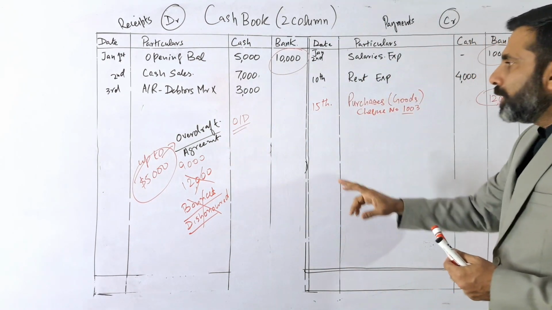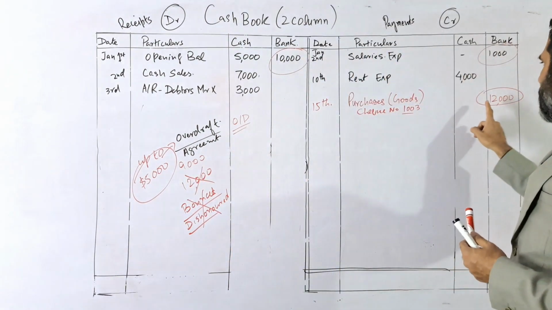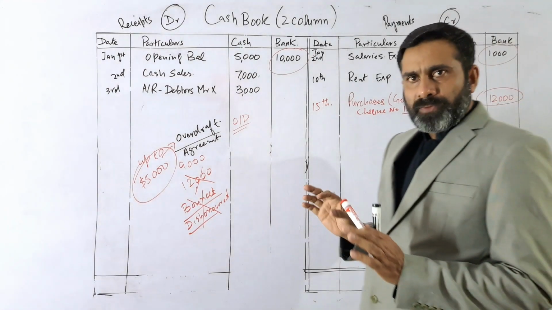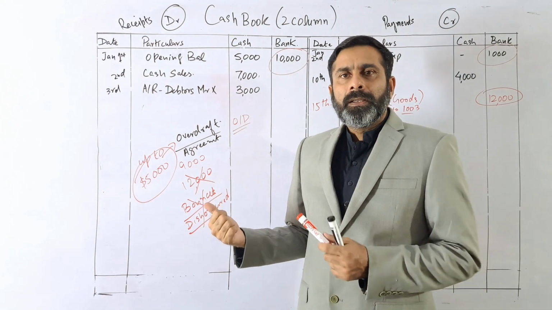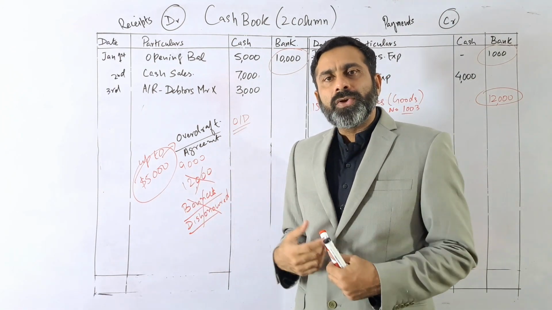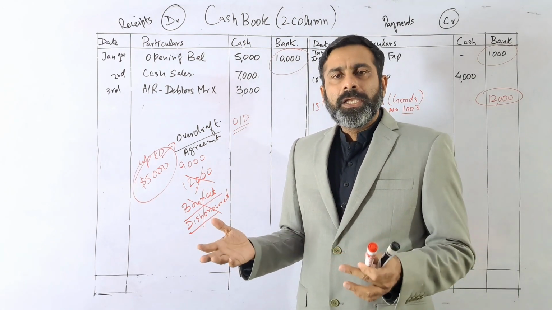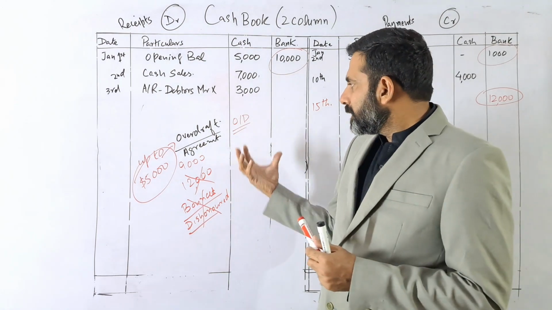So now you have 9,000 in your bank account and you have issued a check of 12,000. There's no issue. Why? Because you have a balance of 9,000 plus a $5,000 facility. So up to 14,000 there is no problem. You can easily issue the check. It will not be dishonored, it will not be bounced by the bank. So this is the concept.